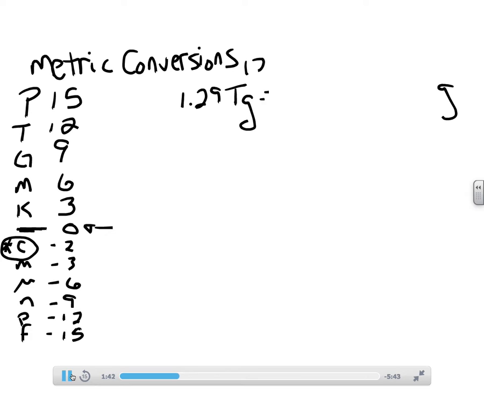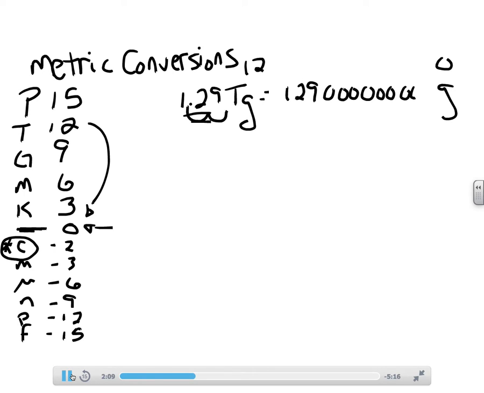Tera here is 10 to the 12. Anytime I go to the base unit, base is 0. So if I'm going from 12 down to 0, that got 12 smaller. So if my unit got 12 smaller, then this number has to get 12 bigger. So if it's getting 12 bigger, I move the decimal 1, 2. That takes care of 2 out of the 12. I need 10 more to make 12. So it's going to be 129, and I need 10 more. So we add 10 zeros. And that's the way it's going to look.